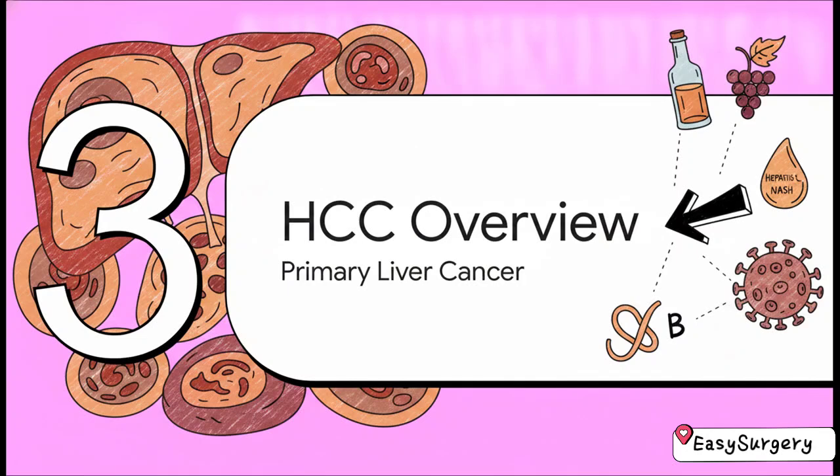Section 3, Hepatocellular Carcinoma, or HCC. Let's see how all this knowledge builds as we face our primary antagonist. The incidence of HCC is unfortunately climbing. And while alcohol, hepatitis C, and increasingly NASH are major risk factors, our source makes it very clear that hepatitis B remains a primary driver of this worldwide.